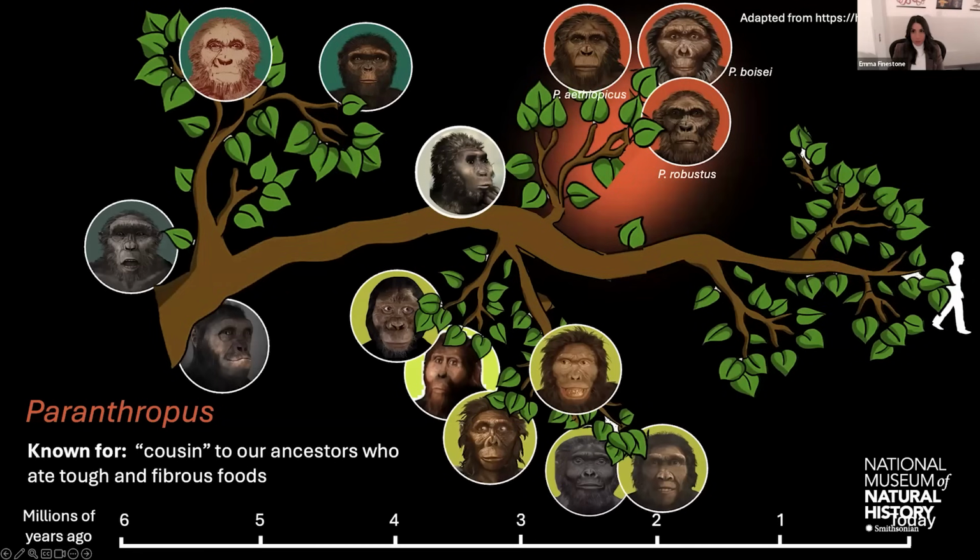Next, we have the Paranthropus group, and this is the group that Zinjanthropus belongs to. So Zinjanthropus has since been renamed Paranthropus boisei. This group consists of 3 different species, and all of them are our cousins, not our direct ancestors. This group was an offshoot lineage that eventually went extinct, leaving no descendants, and our own ancestors survived. All 3 species of Paranthropus have these nutcracker-like features. They have enormous teeth, they all have huge jaws, they have strong chewing muscles, and they likely used these features to eat tough and fibrous foods.